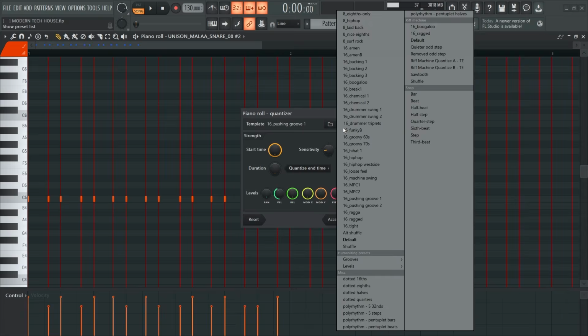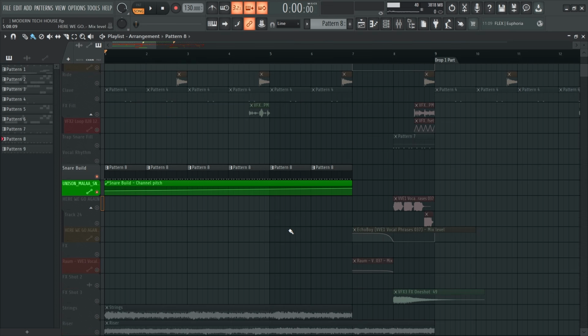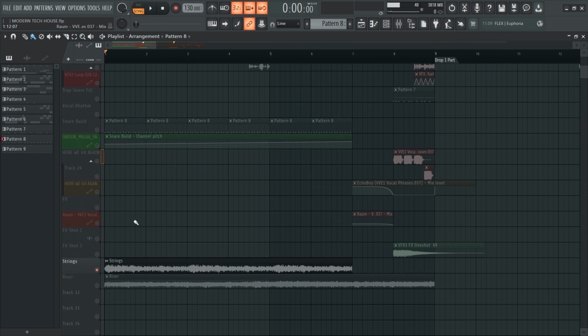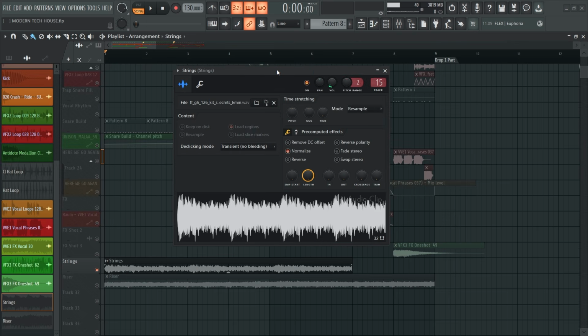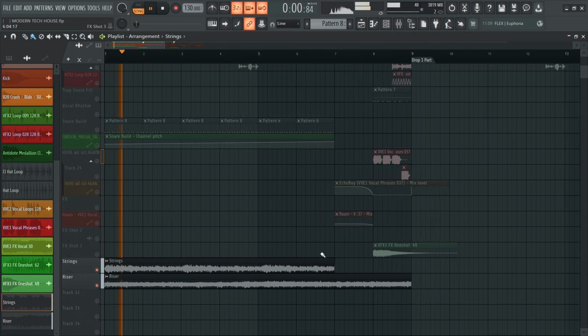So there are also some interesting features like that. How else to explain it? Basically, swing sounds good on a snare during a build-up in tech house music. And to support all this, I very often use string samples, and in many tracks, especially in build-ups, similar strings are used, and a riser, of course.